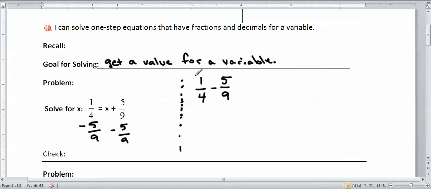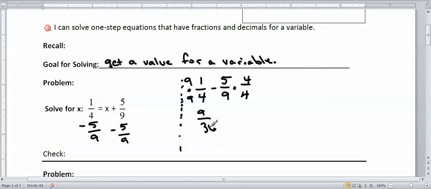at the same time. Okay, so I'm going to try to make both bottom sides 36, which means I'm going to multiply both the top and the bottom of this fraction by 9 and get 9 over 36, and I'm going to multiply both the top and bottom of this fraction by 4. Now, do you notice anything special about what happened? Now, when all else fails in terms of common denominators, you can always just multiply the fraction by the number on the denominator of the other fraction. So like, look, I've got a 4 here. I'm going to multiply this fraction top and bottom by 4, and I've got a 9 here, so I'm going to multiply this fraction top and bottom by 9.